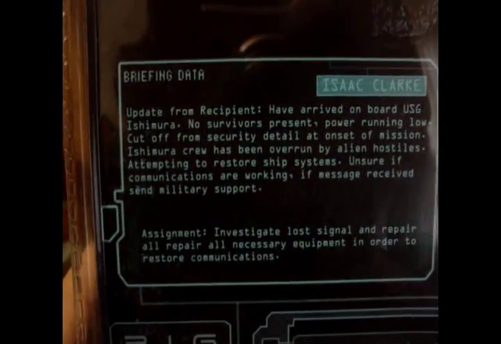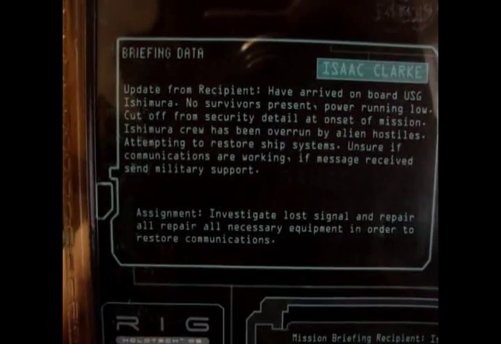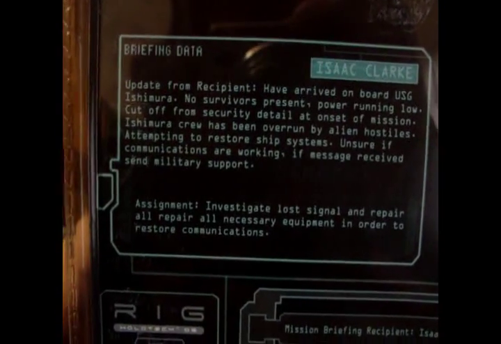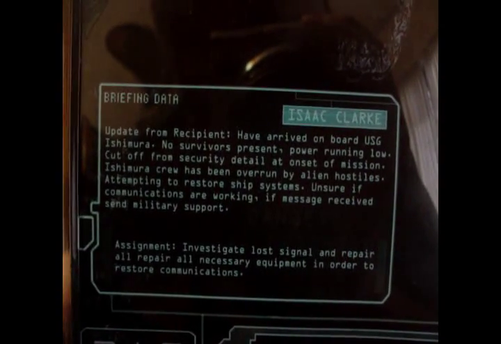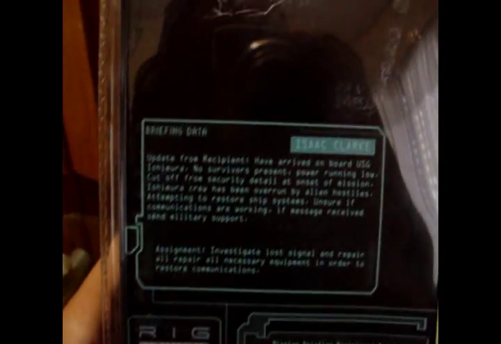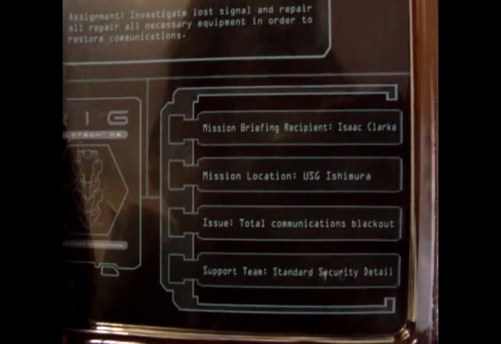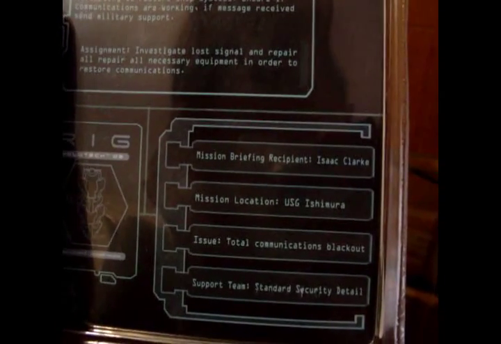Briefing data. Update from recipient, have arrived on board USG Ishimura, no survivors present, power running low, cut off from security detail at onset of mission, Ishimura crew has been overrun by alien hostiles, attempting to restore shipment system, unsure if communications are working, if message received, send military support. Assignment, investigate lost signal and repair all necessary equipment in order to restore communication. Rig. Mission briefing, recipient Isaac Clarke, mission location USG Ishimura, issue total communications blackout, support team standard security detail.